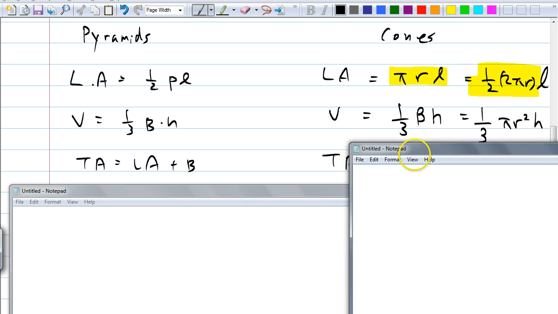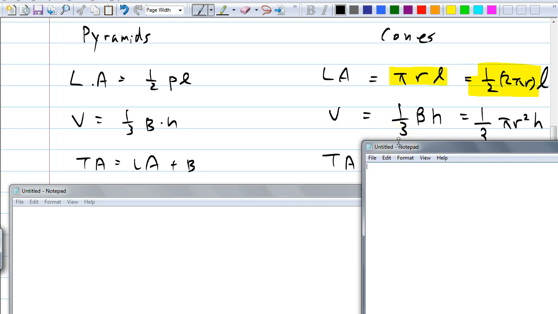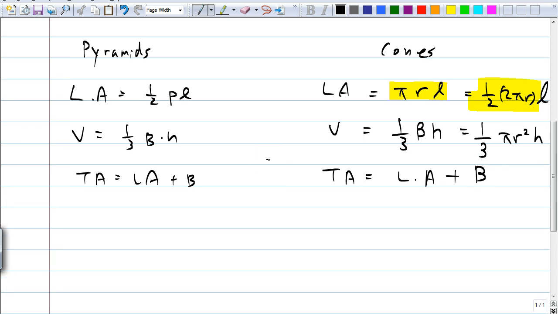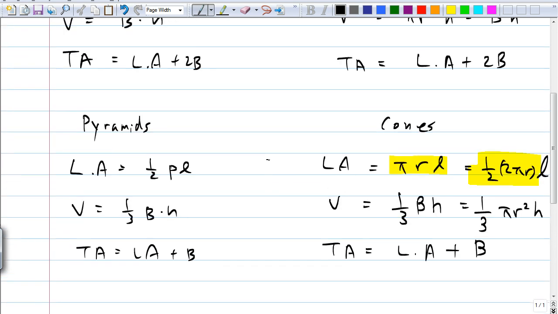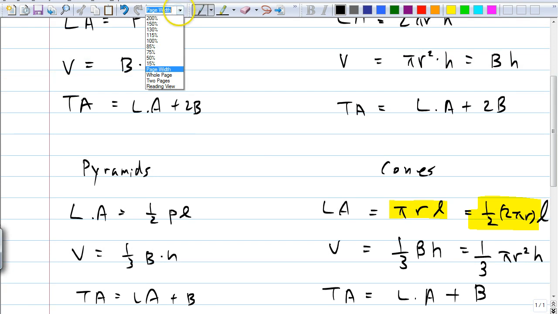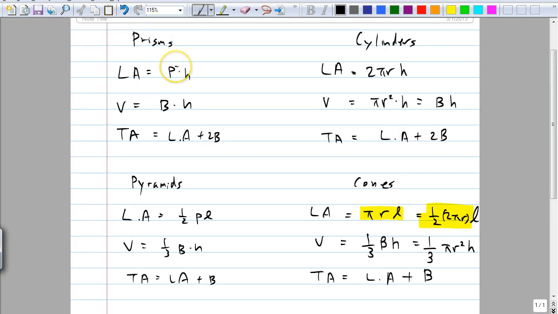What about then total area for the cone? How about the other Joshua? What do you think? Total area for the cones? Lateral area plus base. Yeah, it's exactly the same, right? Same thing. Does that make sense, guys? Okay, do you see the similarities? This is really the same exact thing, right? Okay, any question? All right, so prisms are like cylinders and pyramids are like cones, right? They work exactly alike.